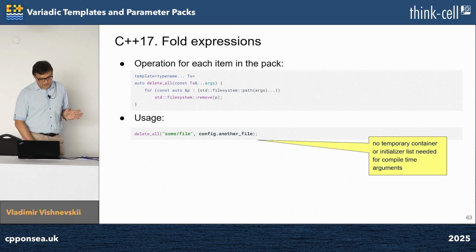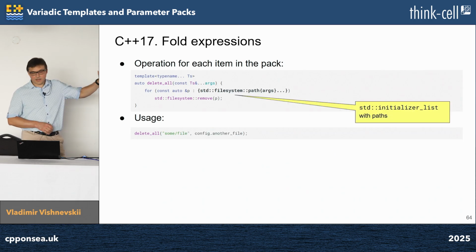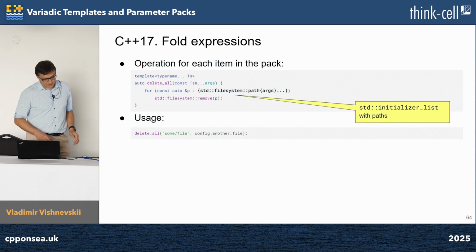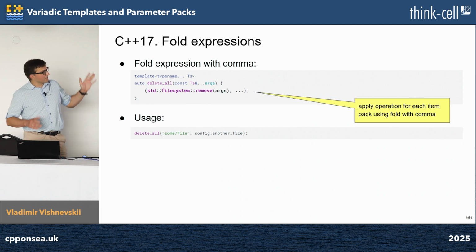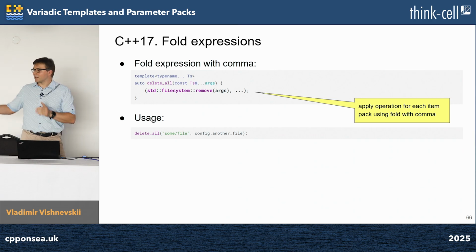And to implement it, we can have different approaches. One is basically to expand this, again, internally into an initializer list, and convert everything to paths, so basically initialize paths from everything that is provided. If it is possible to convert, then we will not have any compilation issues here. But we also can do this using a fold expression. With a fold expression, we can just apply some function to every item of the function parameter pack. So we just call a function with each item within the parameter pack.